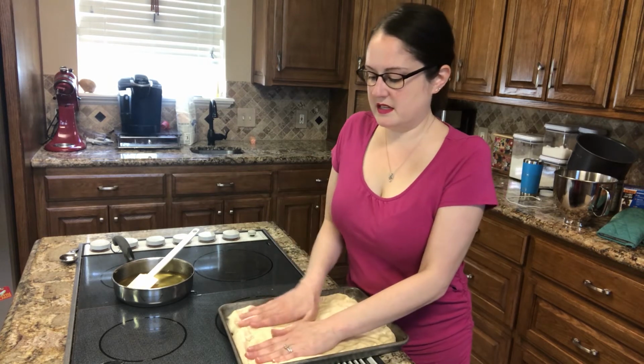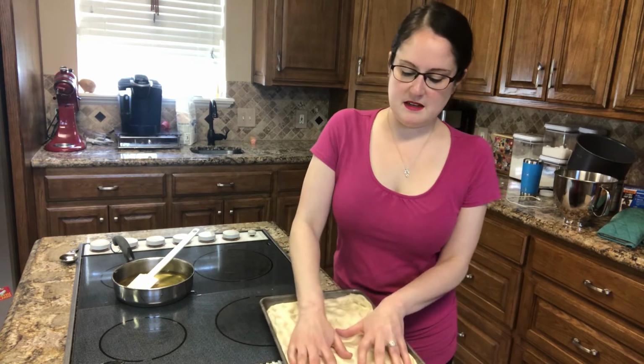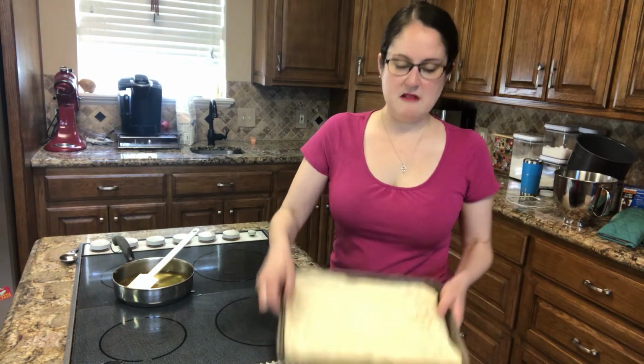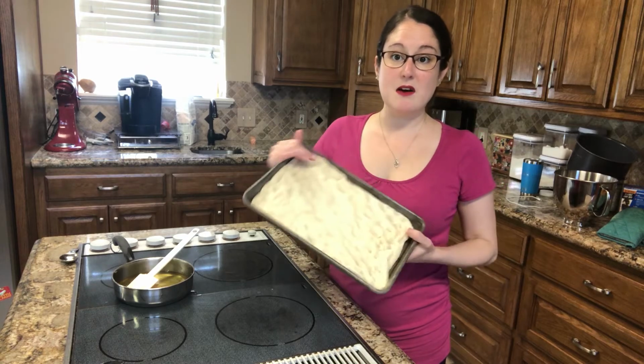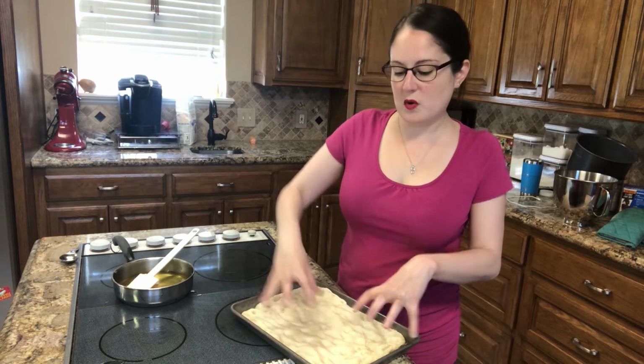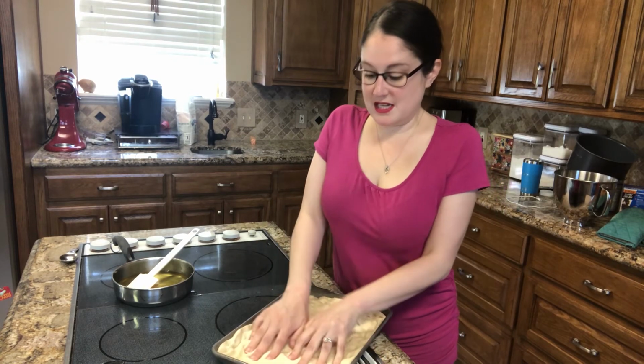So just keep pushing until you make it. Okay, here we go. So I made it out to all the corners of my pan. Now I'm gonna take my fingers and I'm going to work these little crevices into the bread. This is essentially what makes it focaccia bread.